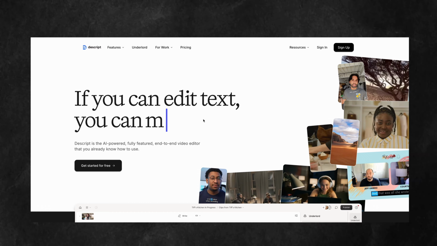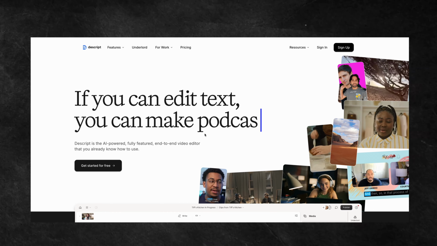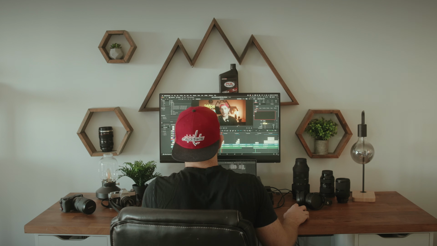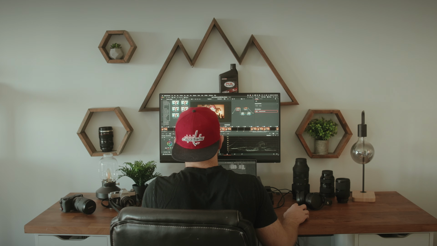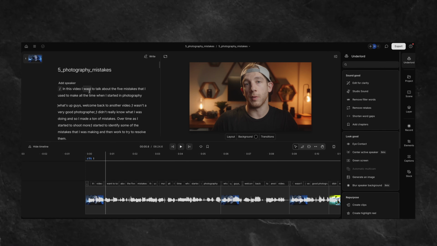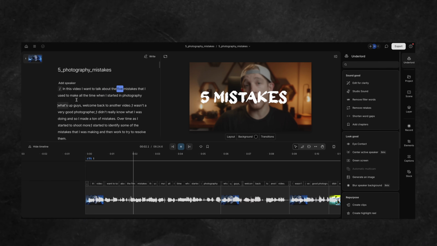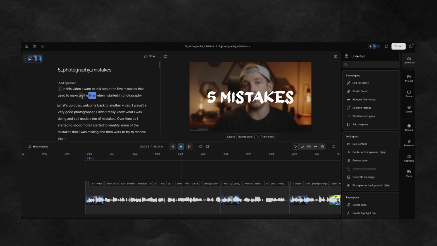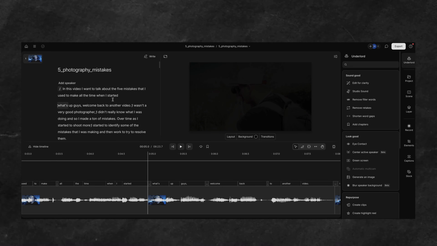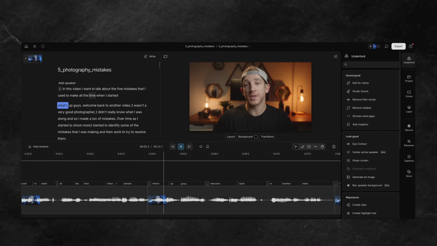I wouldn't really call this next tool an AI tool, but it has some really cool AI features in it. Descript is a text-based video editor. With a traditional timeline-based editor like Resolve, Final Cut, or Premiere, you drop footage onto a timeline and make cuts and edits on the timeline. While Descript still has a timeline, the main way that you're editing your videos is through text. When you upload your video to Descript, it transcribes it for you. If you want to cut a sentence out of a video, you literally just delete the text and it'll make the cuts in your video.